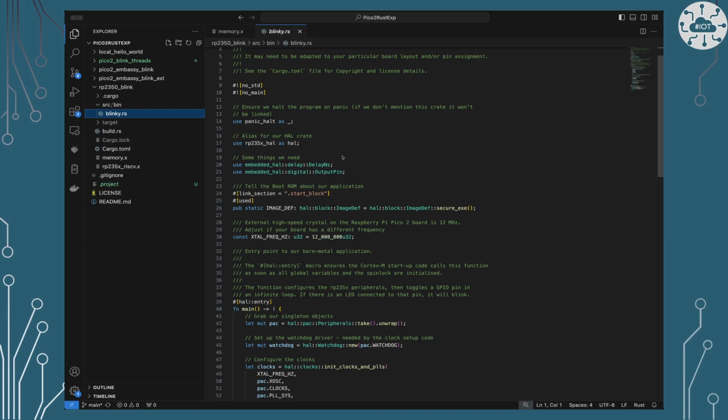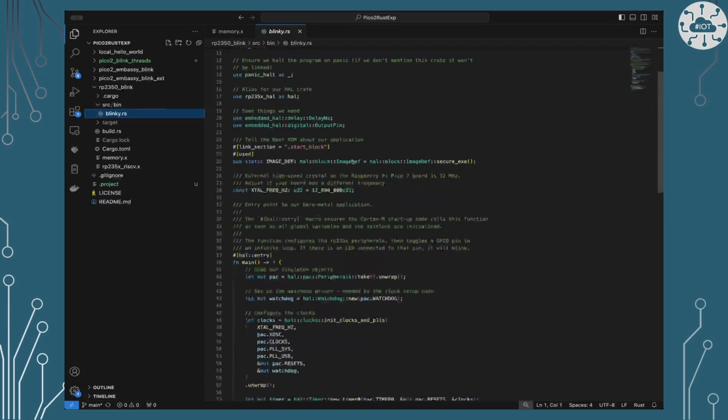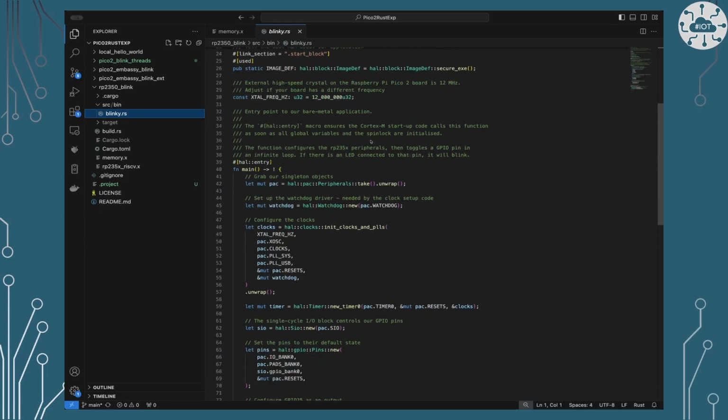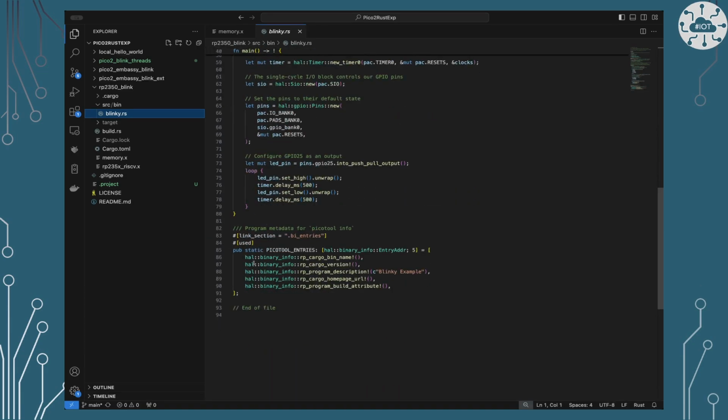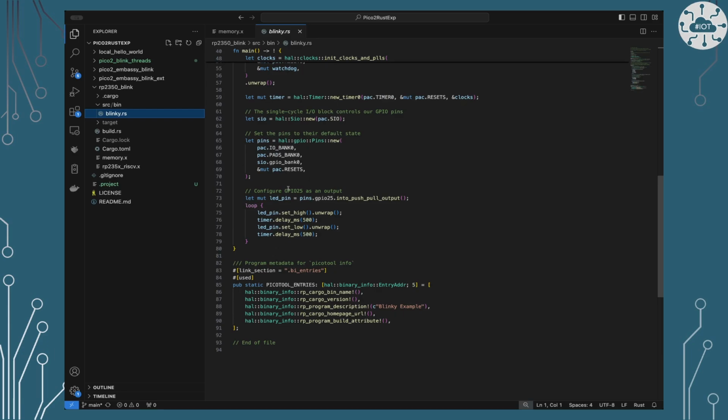The code actually to build it itself, or run the code itself, again, a lot of this is really boilerplate. It's bringing in the libraries and setting everything up, which looks pretty similar, I think, on every application. Things like what is your clock speed and how is that clock speed going to be used in order to give us delays, because we're going to want delays in order to set that timer blinking. And then down here we've actually got the code, and it's, as you'd expect, we're getting this LED pin 25 on a Pico 2, which is the internal LED, and then we're going through this loop, just setting it high, setting it low, and in between we're just doing some delays. The unwrap stuff on the end of that, as I understand it, is error handling, in order to handle anything that goes wrong and make sure that we get informed about it.